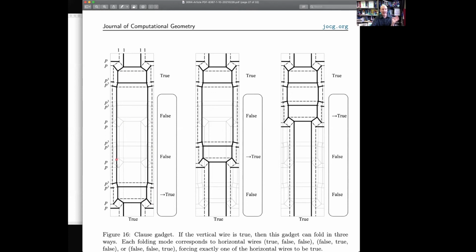And the way this clause gadget works is that this will fold rigidly if and only if exactly one of these three sections is being folded, either the bottom one, in which case this is the crease pattern. So notice if the bottom one gets activated, then it sends these vertical lines that block the other two from folding. That's what these vertical lines that are closest to the boundary are doing.